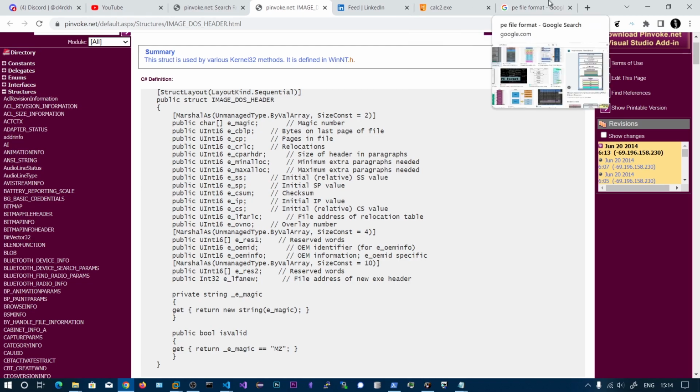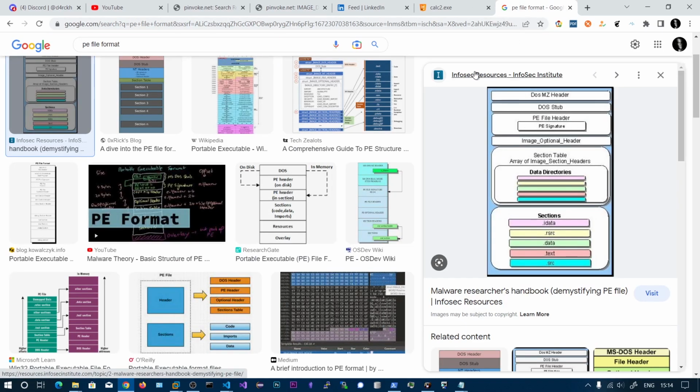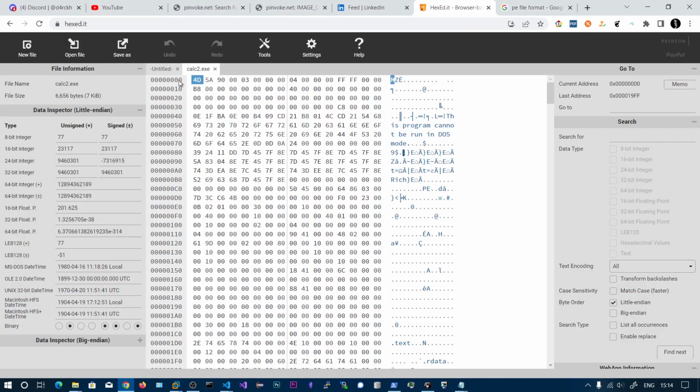So how to calculate the offset to the PE header: PE header is the next header. So you take the base address, that is 0, and you take the last 4 bytes of this DOS header and you add both values, 0 plus C8, and you will get C8.